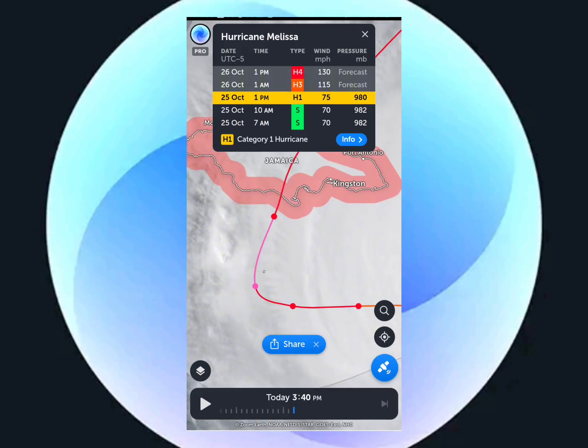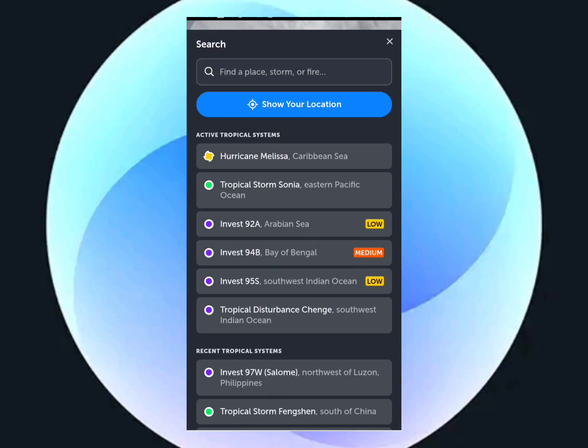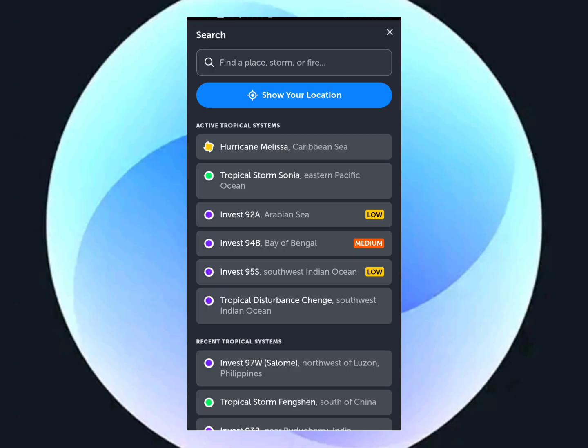And over here you can tap on the search icon to search for any storm other than just that storm there. You can see all the active storms out there. You can also show your location, which helps you track the nearest storm, or any storm at all that is near to where your country is.